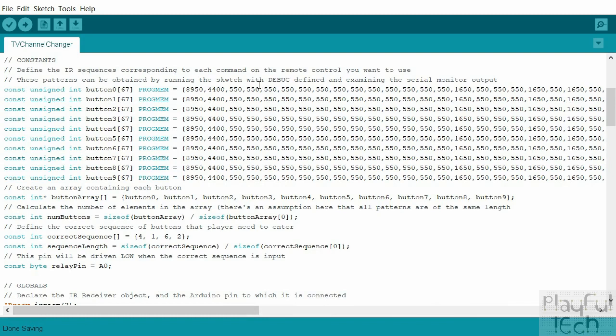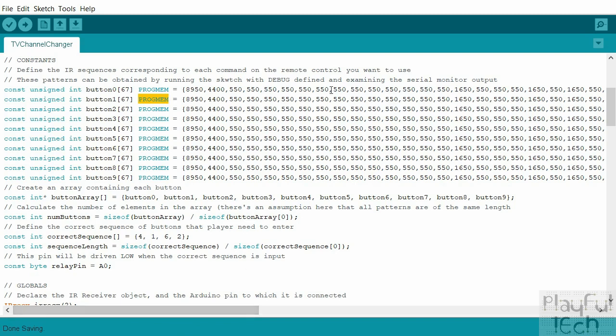Now the other thing you might not have seen me use before is this PROGMEM statement here. Whenever you're storing a lot of information on a device like an Arduino, it doesn't have a whole lot of memory available to it. When you compile and upload code, you might have noticed at the bottom you get some little messages about your compilation. It will tell you how much of the global program memory has been used and how much of various other memory constraints have been used.